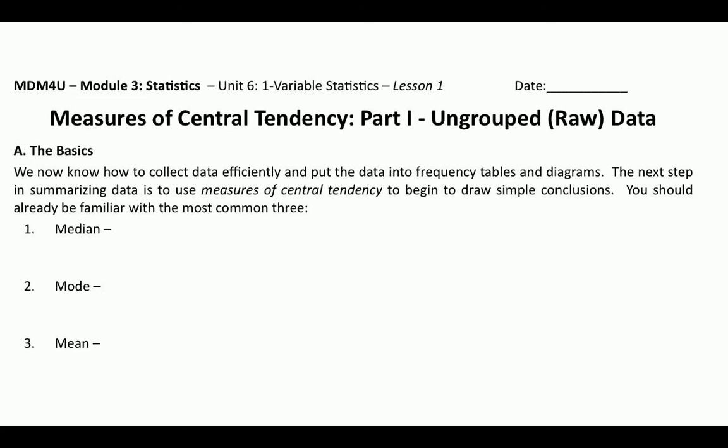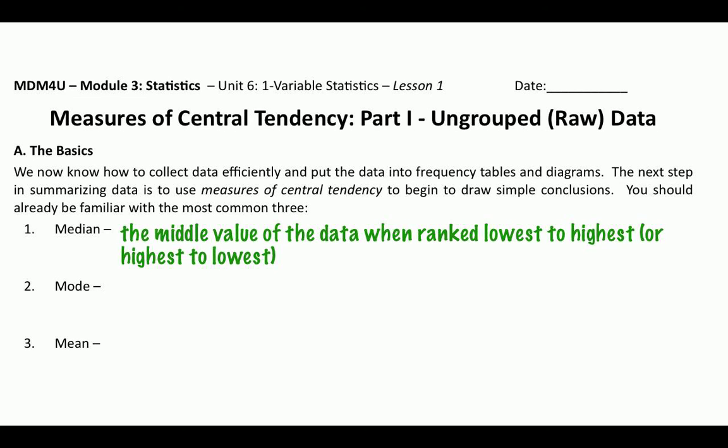But for today, let's say you've got all the raw data points that were collected, and you want to find the measures of central tendency. The central values are the values that are repeated the most. We'll start with the median, one of the three most common. The median is the middlemost value of the data. So it's key that it's ranked in order, from lowest to highest or highest to lowest, it doesn't matter, but it has to be ranked in order.